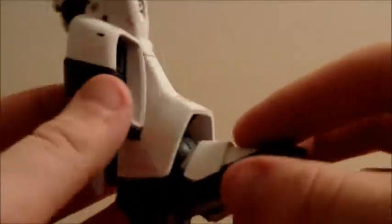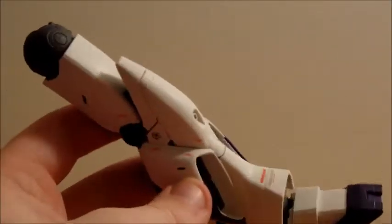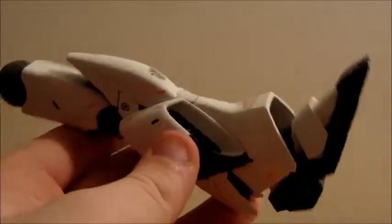Other than the decals, there's not a lot going on with the leg, which is kind of sad. I've had a lot better work with Gundam legs with the mechanisms and everything, so pretty bland if you ask me. The waist unit is actually really nice.